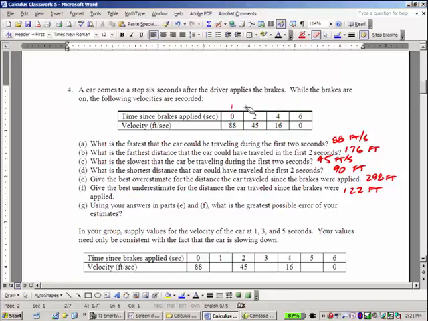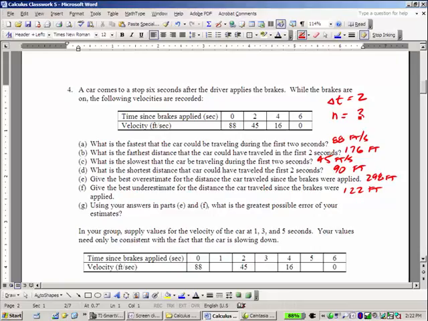We actually did approximations here. We did approximations with delta t equal to 2. Does that make sense? We used delta t equal to 2. We took approximations every 2 seconds. In this specific problem, delta t equals 2 gives us the number of intervals that we're looking at is 3.